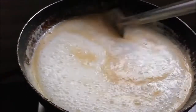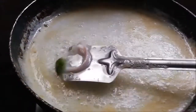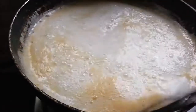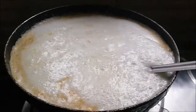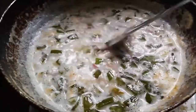And this is after 15 minutes, you can see a little brown color coming out of it, but you just need to keep stirring and let it boil and extract all the flavors. Still, as you can see, the onion and aloe vera are not cooked yet, so you need a little light brown consistency. And now as you can see, this is around 20 minutes down the line, and this is 25 minutes. I've switched off the flame. The aloe vera and onions have turned light brown, and I'm just gonna let it sit like this and let it cool at room temperature.